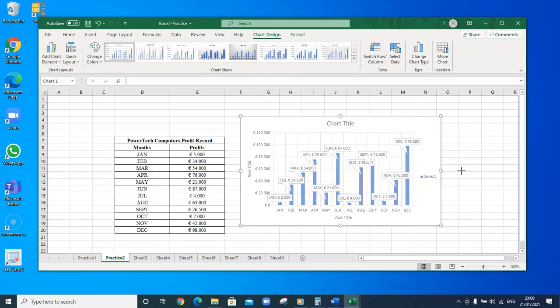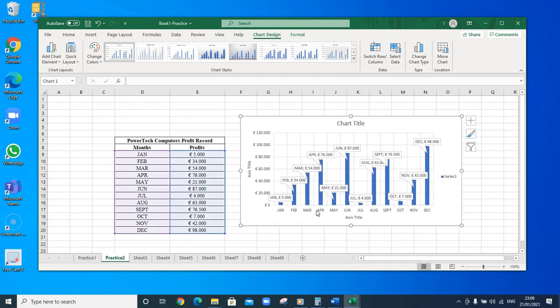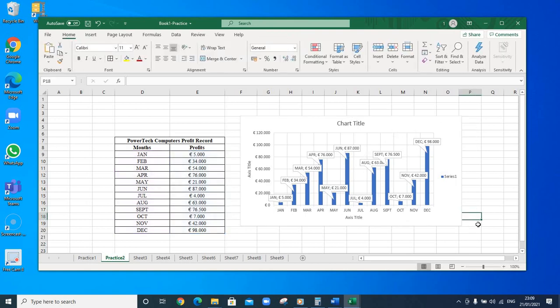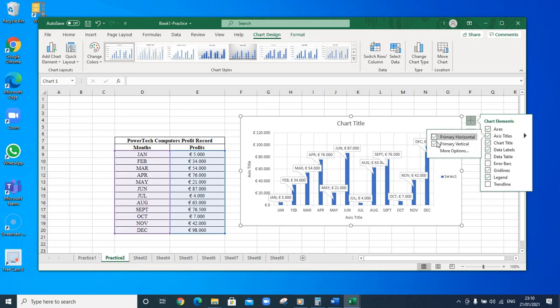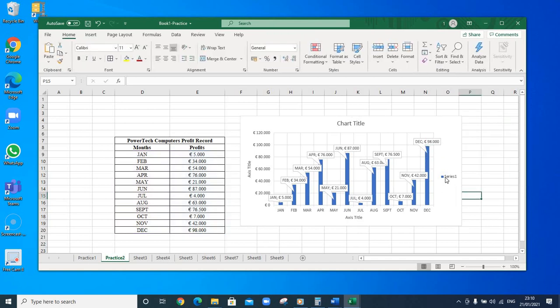Okay, so basically this is how you add the features to your chart. One more thing we can do is show you another way that you can do all this. If you click outside and then select the chart again, you can go to the plus sign here, which is also the same thing as chart elements. Click it, and everything we've done so far you can do also with this by clicking on them or using the arrow. For example, if I click Axis Titles, you can add or remove the horizontal or vertical axis title, but I will not change that because we already did that.